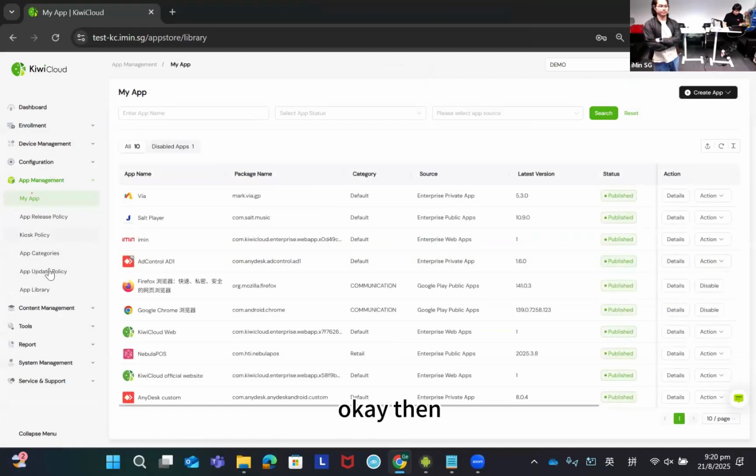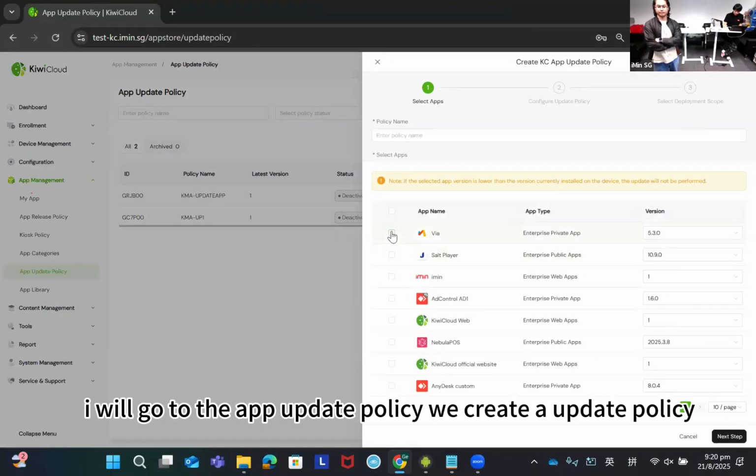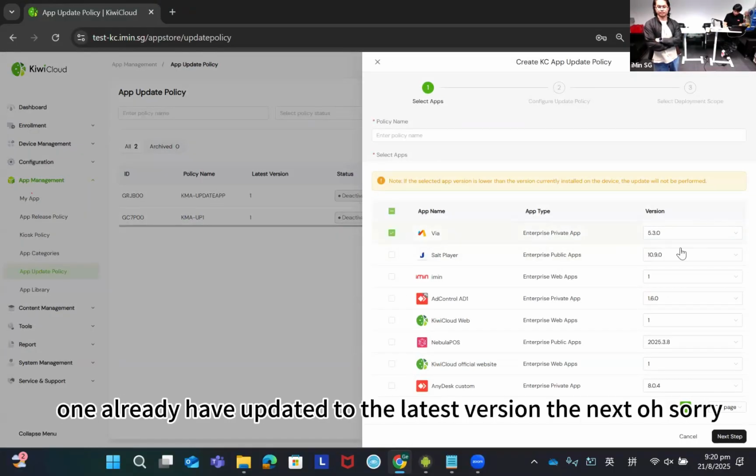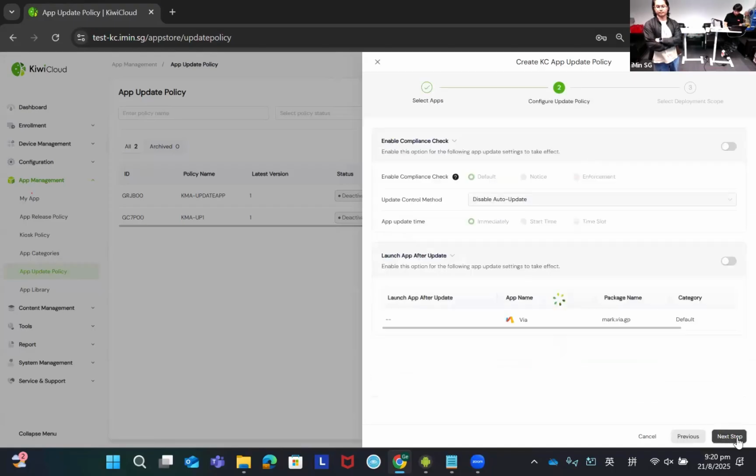Okay, then I'll go to the app update policy. We create an app update policy. We choose this one, already updated to the latest version. And then next, oh sorry, date. Next step, enable.